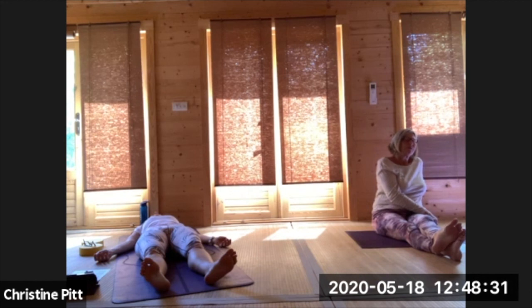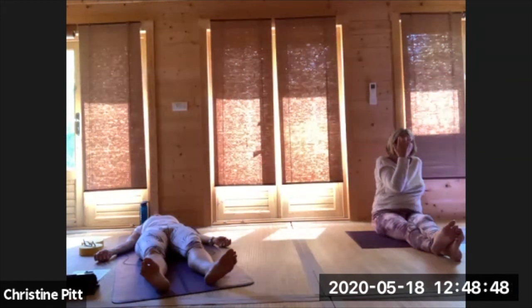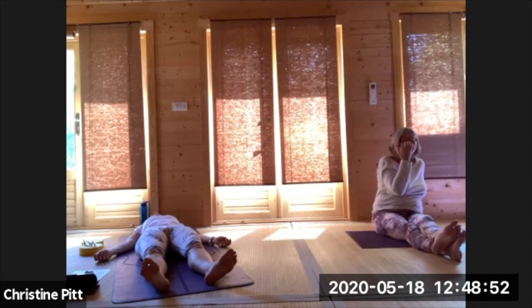And bring your attention now to the center of your forehead and imagine breathing in and out here at the center of your forehead. It's your Ajna center and it's the center of knowledge and intuition. And you could also say that this connects to the pineal pituitary, the center of your head, and these connect to your master metabolic control.